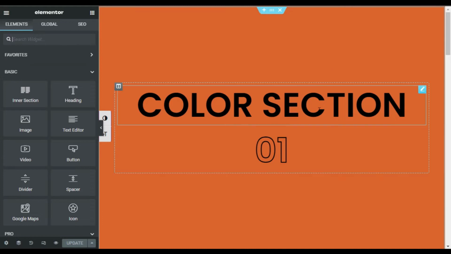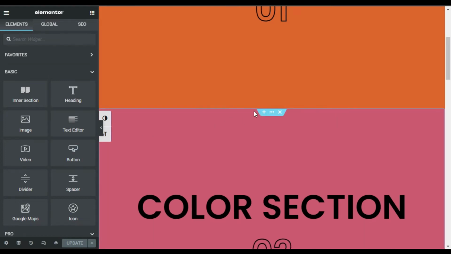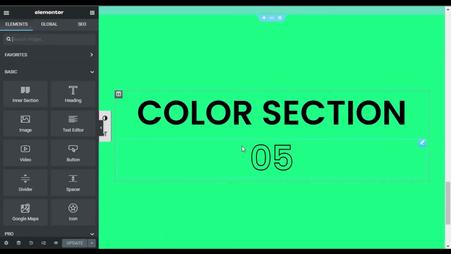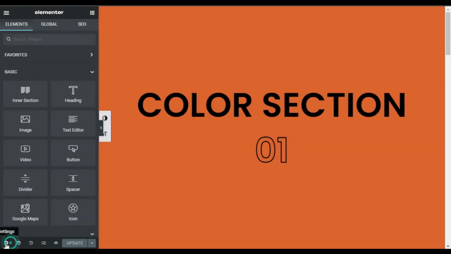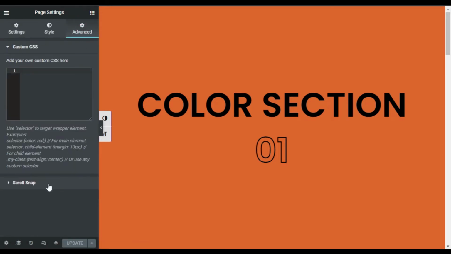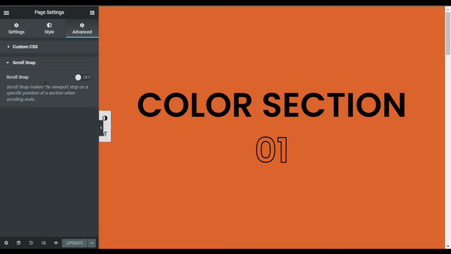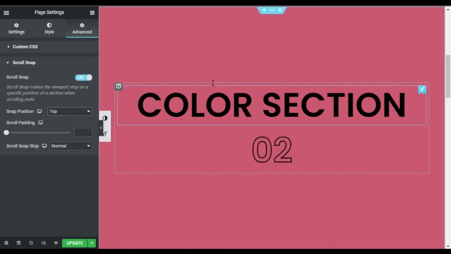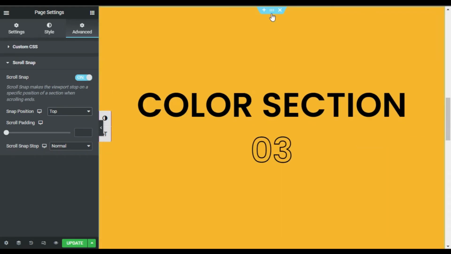So here on my Elementor page, I have created these sections, and when I scroll, you can see it stops anywhere in the middle of the first and second section, anywhere on the top and bottom, like when I scroll on a normal page. So let's go to this gear button and Advanced, and here you have this scroll snap effect. First you have to enable it, and then in snap position, you can align it to the top. Now as soon as you select the top and scroll, you can see the next section is automatically scrolled and stretched to the top. Now scroll again and you can see it is also fixed to the top.